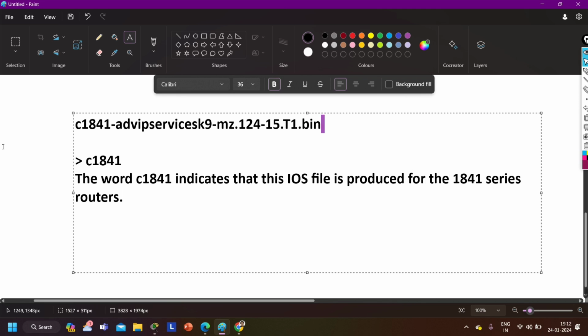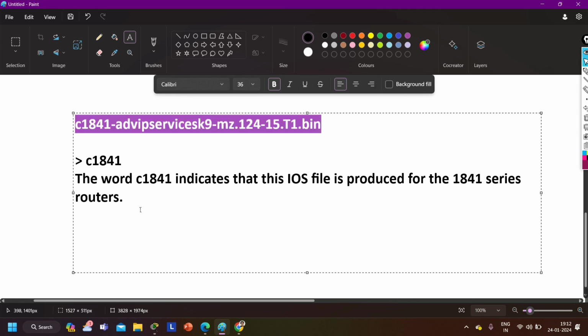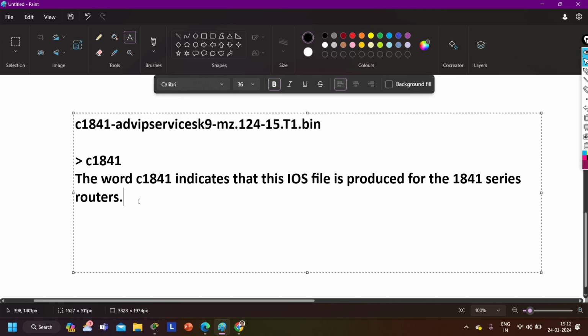So you can only use this IOS image on this series of routers. Getting my point? Only on this series of routers.